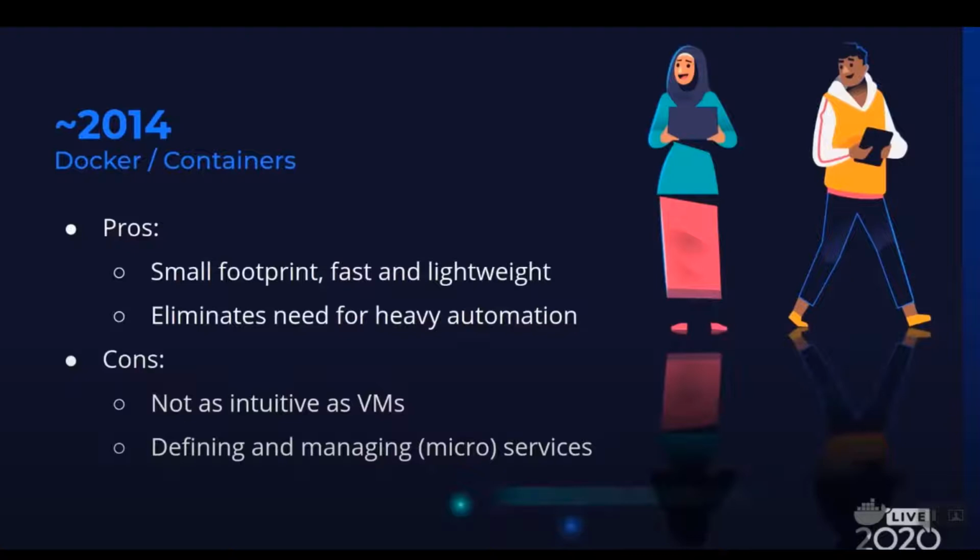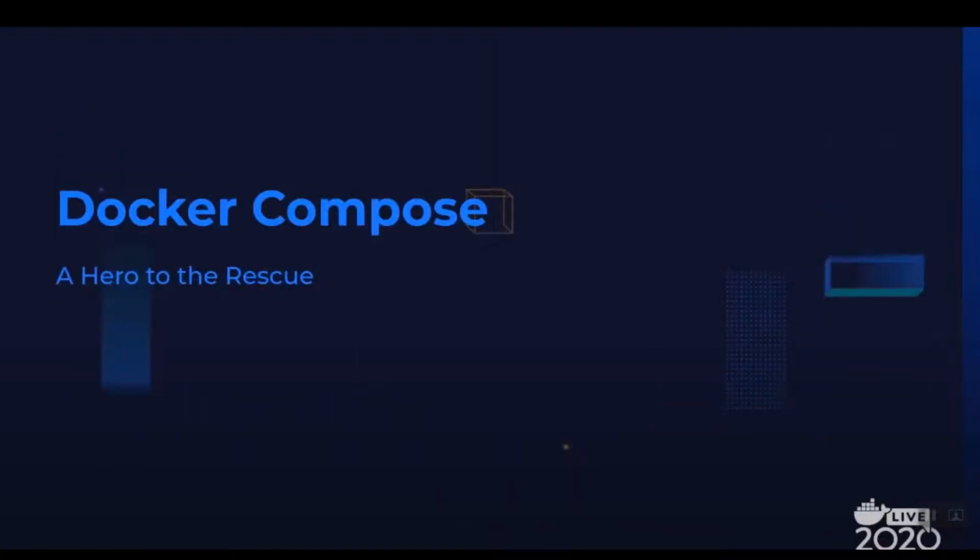And the other thing that was very hard was how to define and manage these services in a declarative way, not having to run a bunch of commands manually, but instead having a way to easily create these full complex environments with a lot of moving parts. It was hard to get them together, share networks, share volumes, and all that stuff. So then Docker Compose came to the rescue.